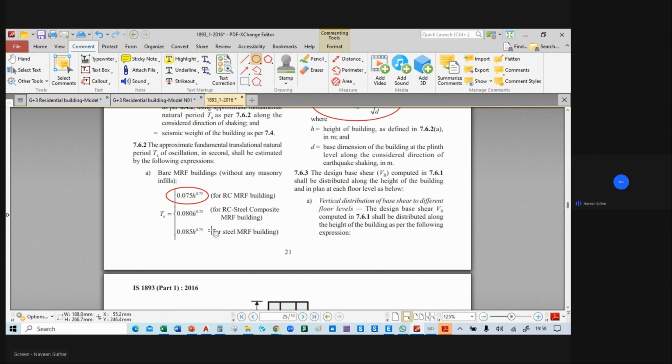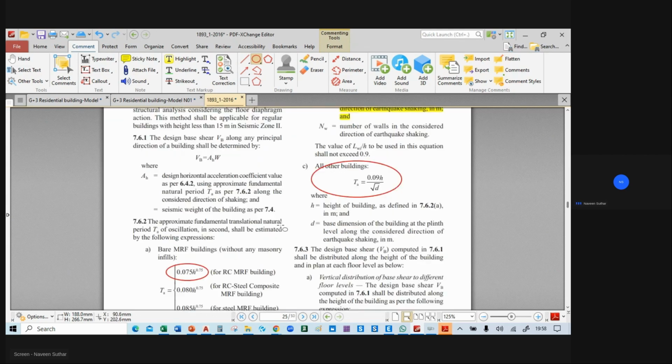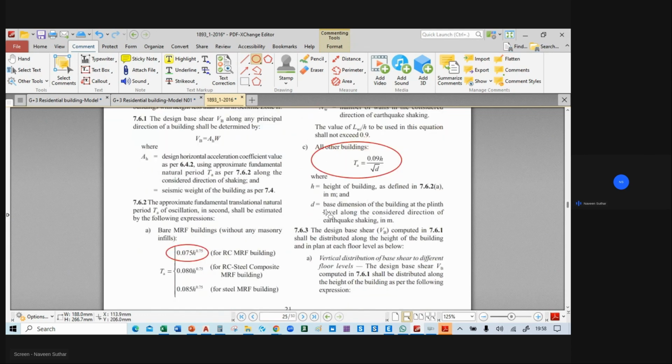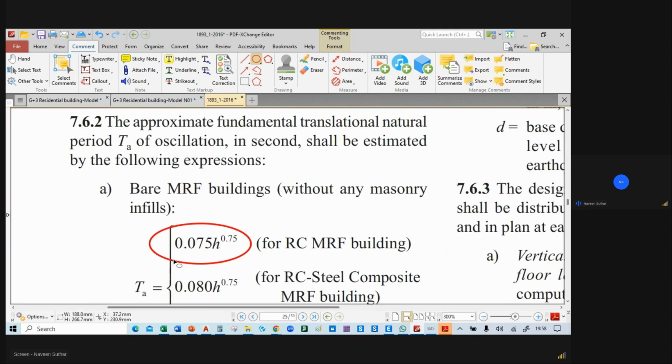It depends on the project's material selection, and it totally depends on the project, so you will get all the information from the project. So let's take this one, 0.075 h to the power 0.75.